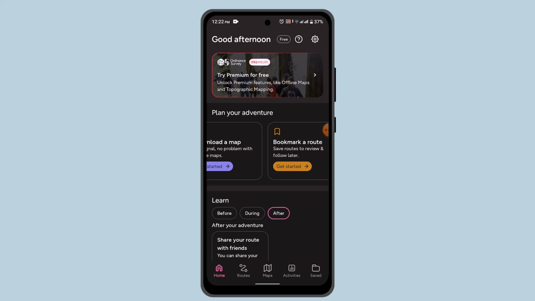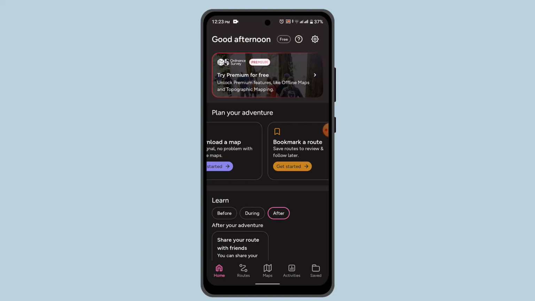Ensure that the file is in a compatible format such as GPX or KML. Then follow the on-screen instructions to complete the import. Depending on the file format, you may need to adjust settings or provide additional information as well. Once the import is completed, the imported data will be integrated into the map view within the OS Maps app, allowing you to explore and utilize it alongside other map features.